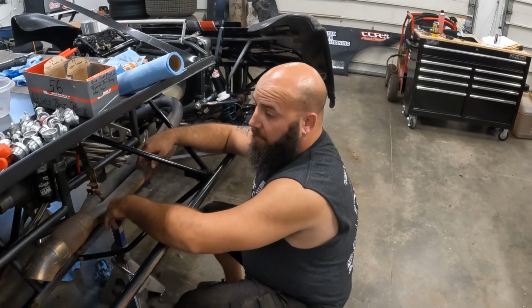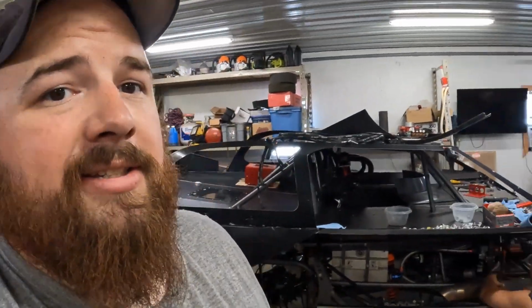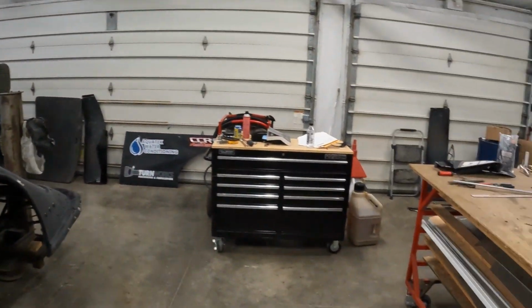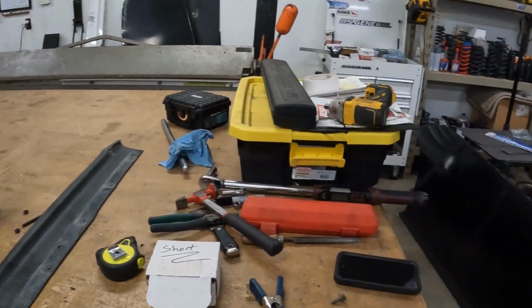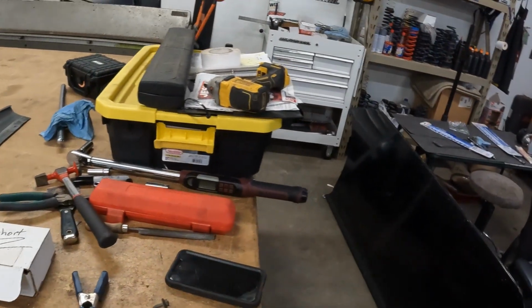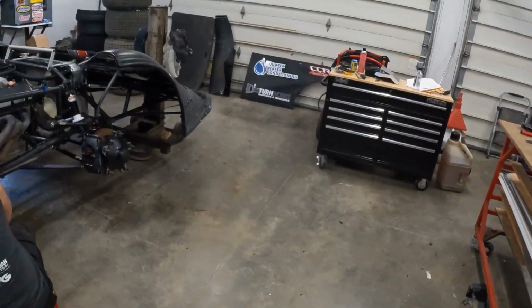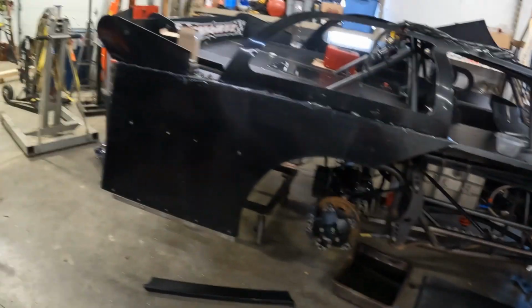So see what happens. On another note, you can tell it's been a busy week because if you look around the shop, it is just tornadic activity happening in this thing. I got body panels and tools laying out. There's motor tools and parts just laying out. Old body panels laying up against doors. Yeah. So, you know, after we load up, probably whenever we come back, whether it be Sunday night or Monday, probably have a whole day of just cleaning up the shop, putting everything away for the week.